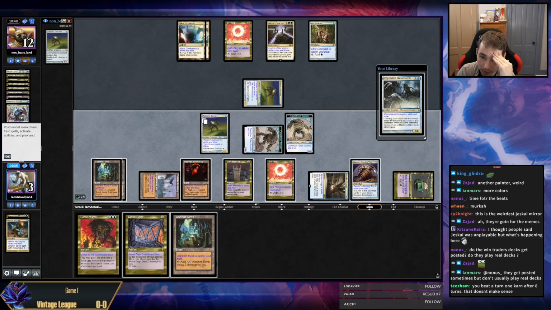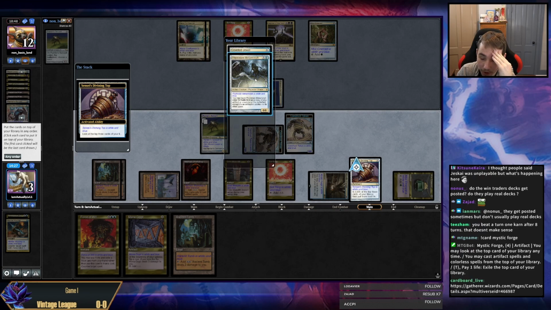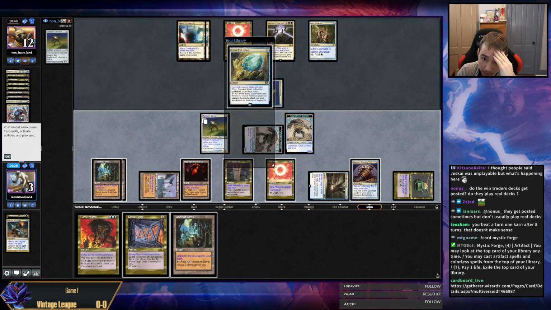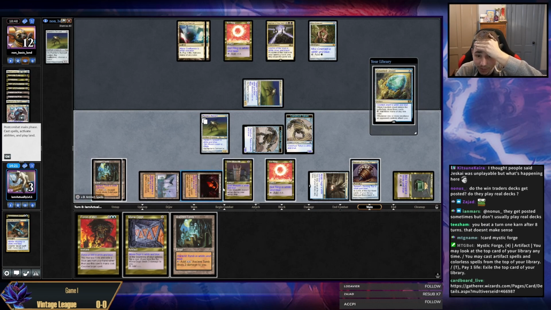Let's spin. A Coveted Jewel. That seems like a really good card in this situation. All right, well now they're probably just dead. My opponent played turn one Karn against our deck that can't beat a Collector Roof, and we're going to win this game.